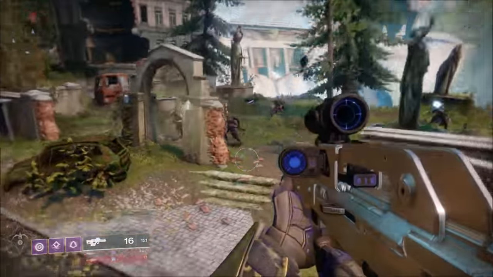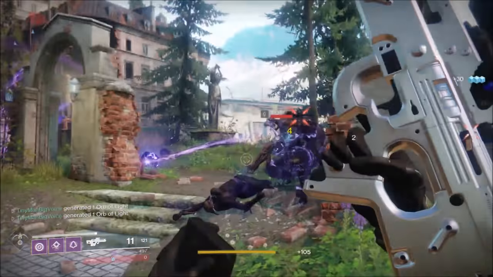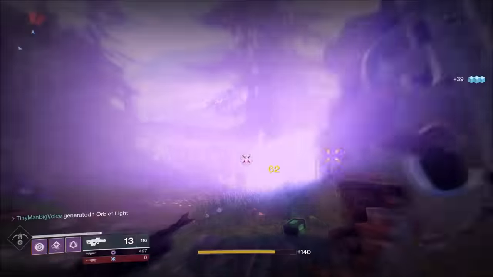Boom. Alright, so that's the tether. The tether connects and traps a bunch of enemies, you do damage to them, and you kill them, and that generates orbs for your team.